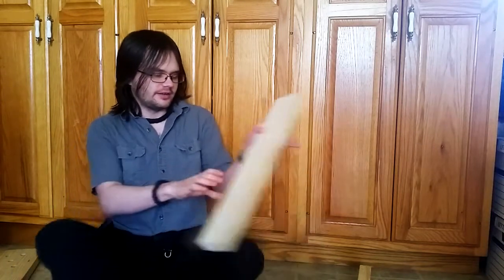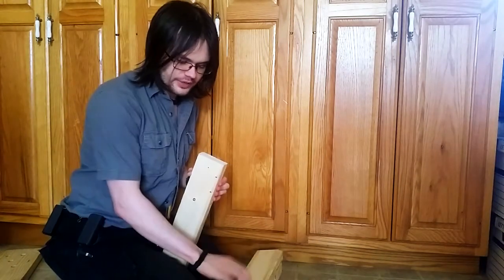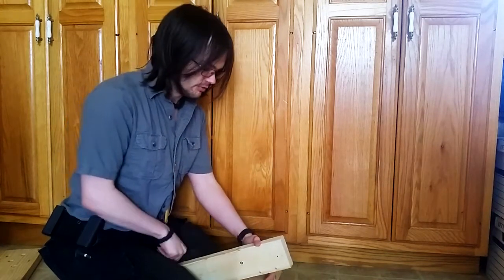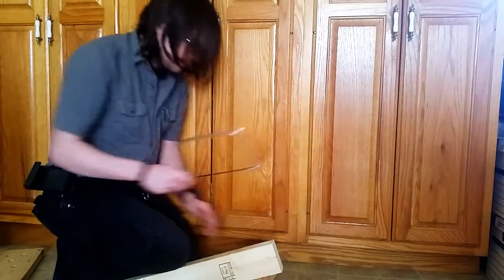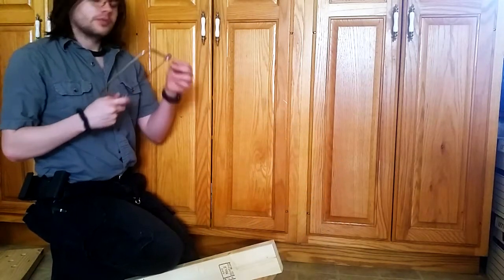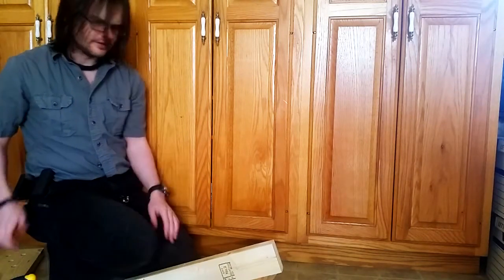Now I'll actually cut this. I could use my large saw and wedge it in my leg like that, but the stroke size feels a little unwieldy. For fine work like this, I'm going to use a coping saw. This is a lot of experimentation. I've got my three legs right here - it's going to raise my work up for me a little bit. Coping saw - good idea, but maybe not for this particular task.